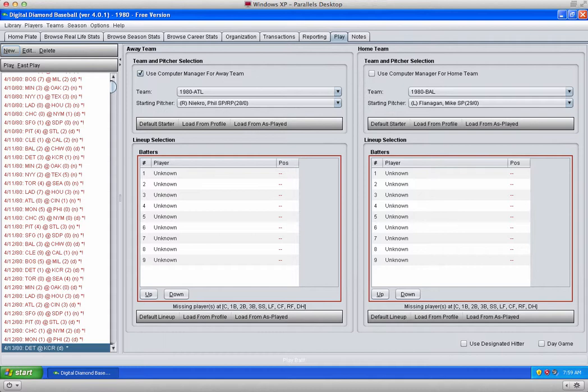One more word about transactions. There's usually about 5 or 10 mistakes in the transaction file that comes from Baseball Goodies, and you'll encounter those during the fast play occasionally if the transaction is missing and then the as-played lineup doesn't match the rosters. You usually can work your way through these by adding or editing transactions in order to correct any mistakes that might be there. And there is a separate video on our website that will show you an example of how you could work your way through the kinds of errors you might run into with these transactions. Once you make the few corrections, the library is all set from that point forward.